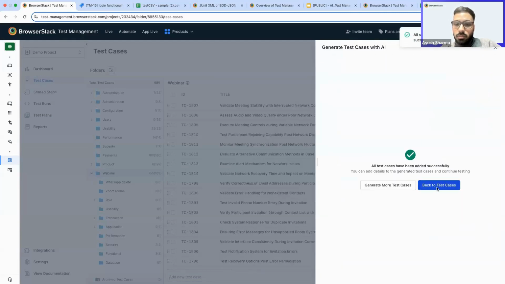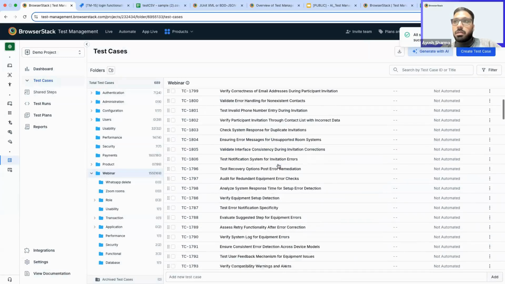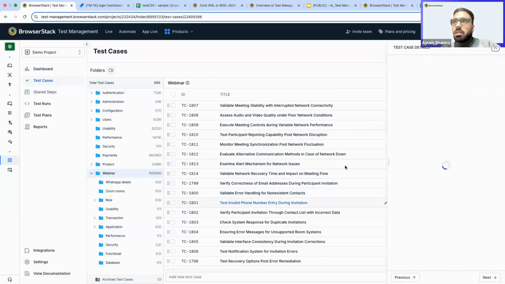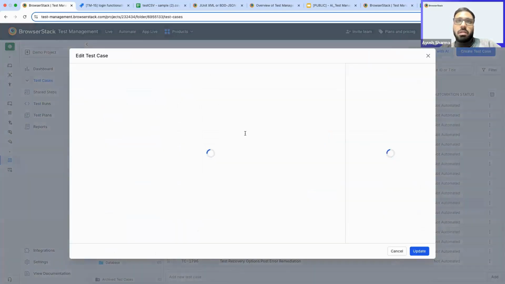Great. Now, once I'm here, I can just manage the test cases or do actions in bulk. But before doing that, now let's say this is the test case title I have. Maybe I want to fill some details about it, right? So maybe what I can do here is go inside and click on edit.